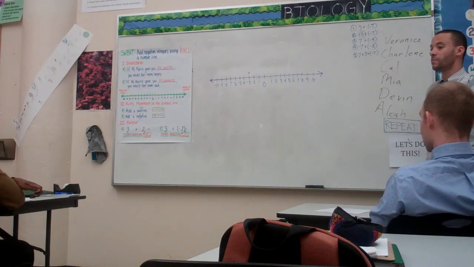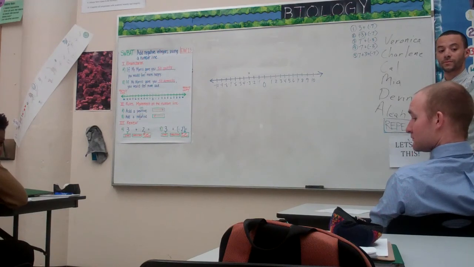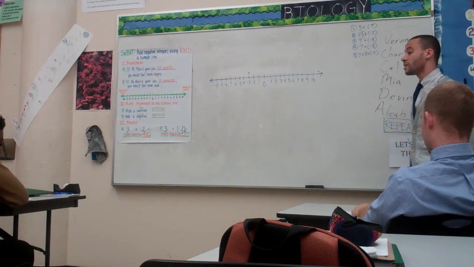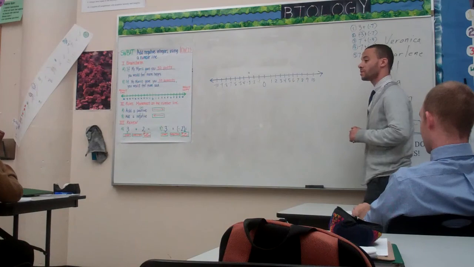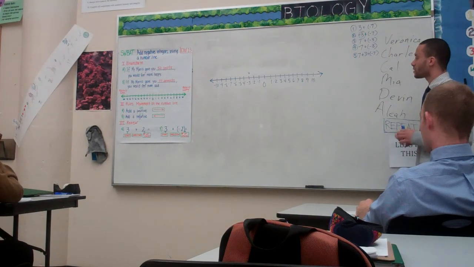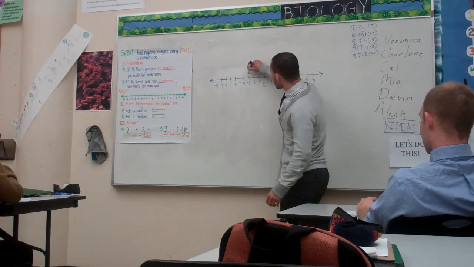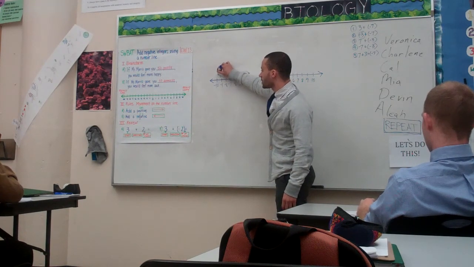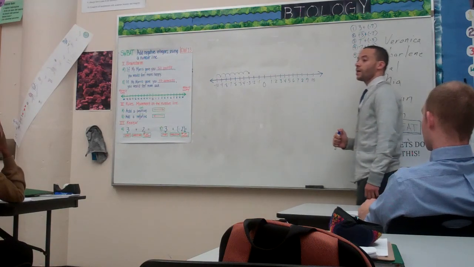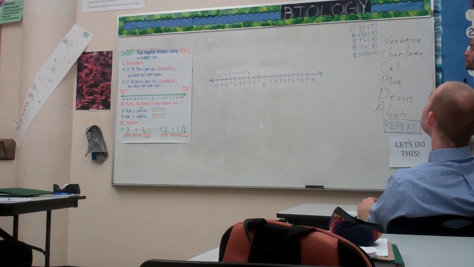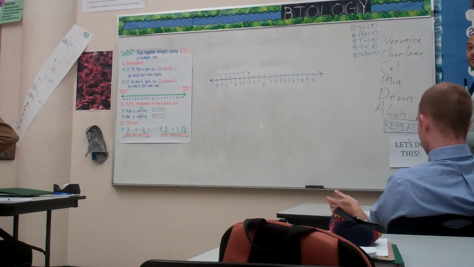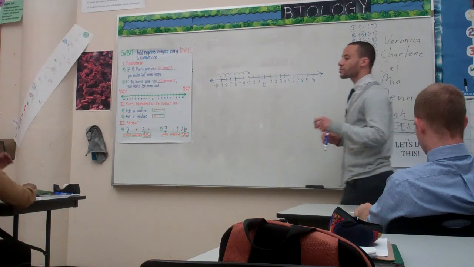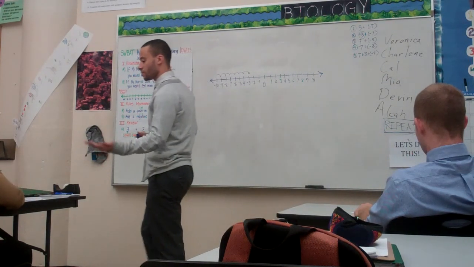Okay, where'd you end up, Veronica? -10. Interesting. You agree? Yes. Well, let's see. We started at -3. 1, 2, 3, 4, 5, 6, 7 jumps to the left. Good. Number 3 and 4, I want you to do independently, and I'm going to give you 40 seconds. Go. Make sure you show your jumps.